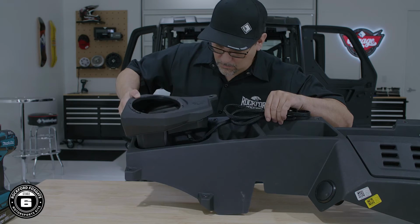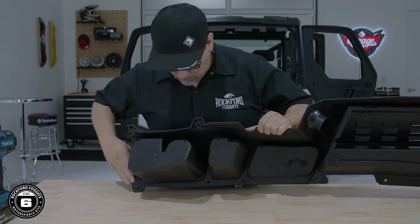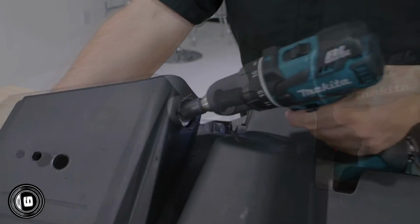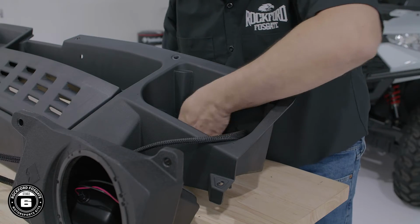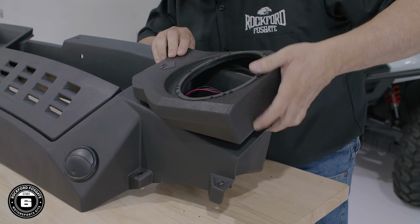The front speaker pods install in the lower dash pockets. We recommend to test your pods in the dash to ensure proper orientation. To get started, you'll need to drill approximately a 1-inch hole on the lower inside corner of the pocket. This is crucial for proper fitment. Insert the cable into the hole and slide the pod into place before installing the lower dash.